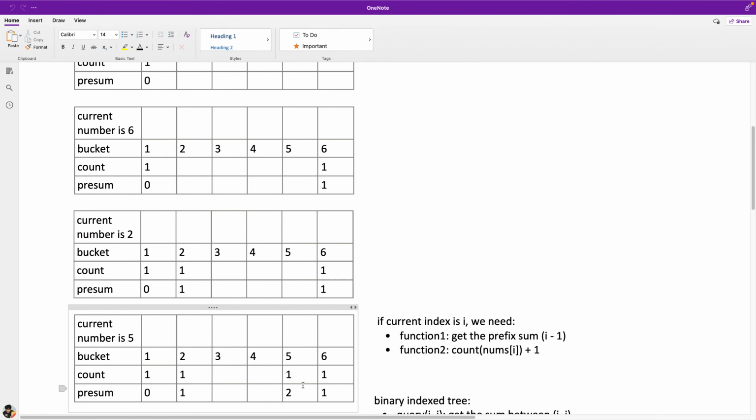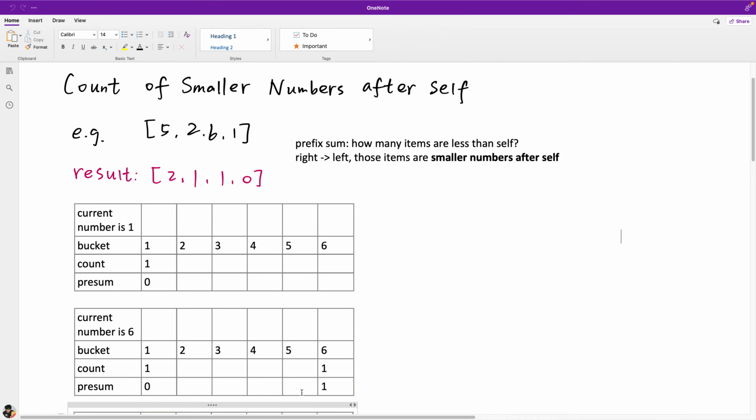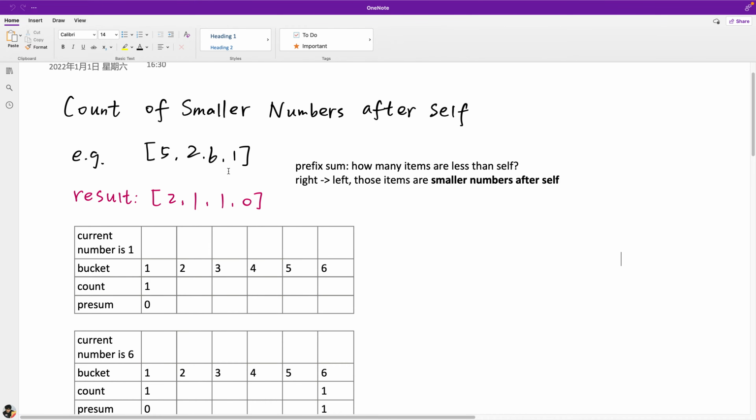This 1 plus 1, so we write 2 here. Okay, so it seems pretty simple, right? We just iterate from right to left, and when we meet every item, we increment that bucket count by 1, and the number in the result is the accumulated count of buckets smaller than itself.